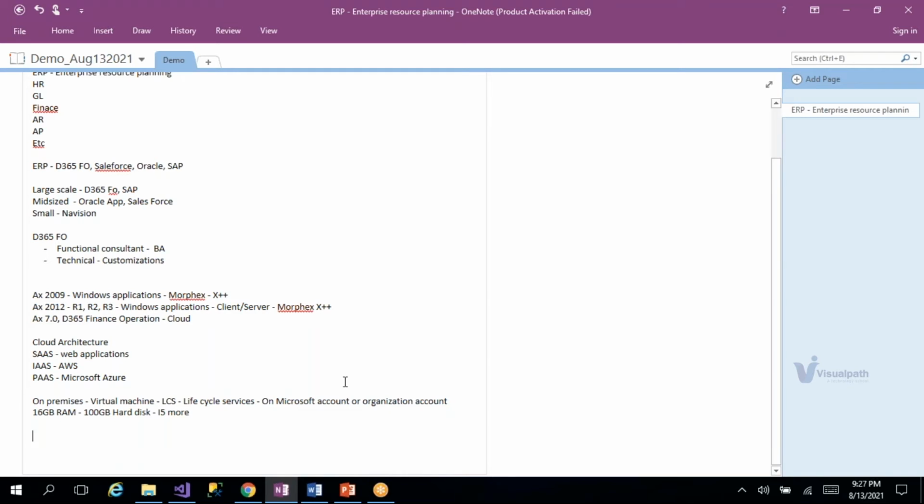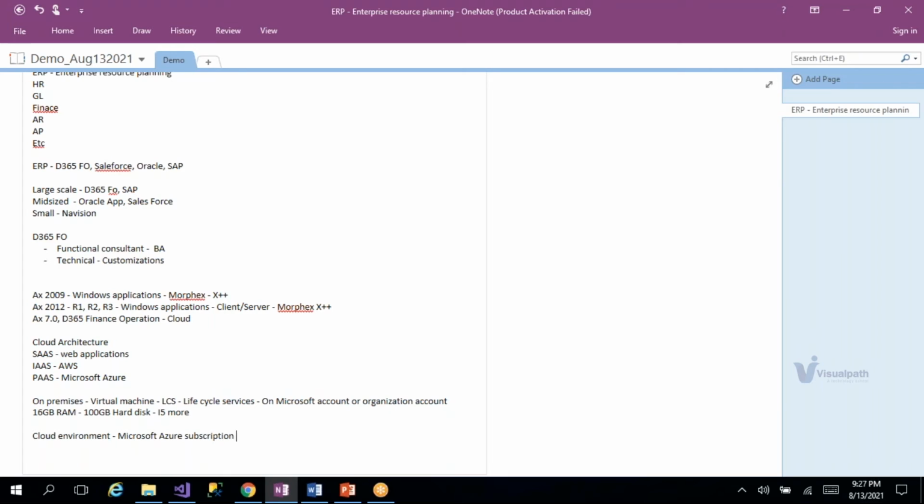How to create this Microsoft account, how to connect to this LCS and how to download the virtual machines will be explained in the actual sessions. Then cloud environments. For using these cloud environments, we need to have a Microsoft Azure subscription.